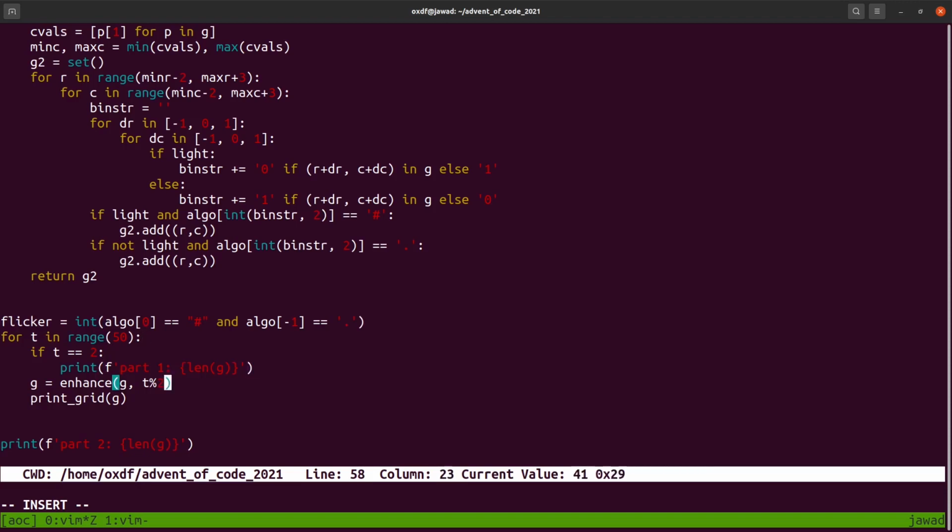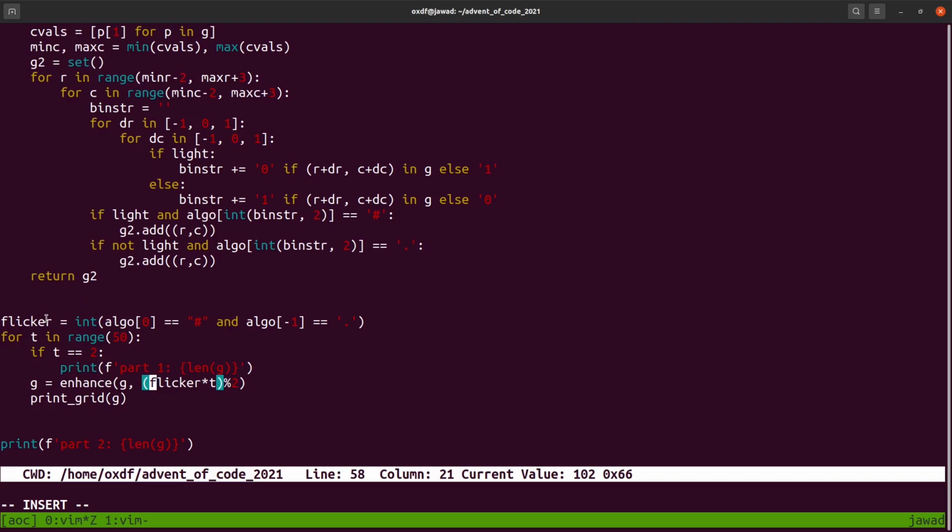And now we can say flicker times t mod 2. If those two things are set, flicker becomes 1, and then now we're just doing 1 times t, so it's just like we thought before.